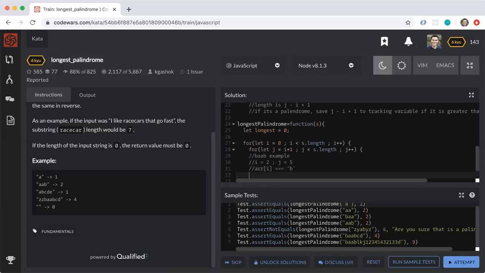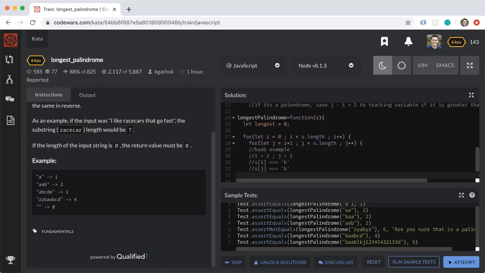String at index i equals B, and string at index j equals, well, it equals B. All right, we are in the thick of it.